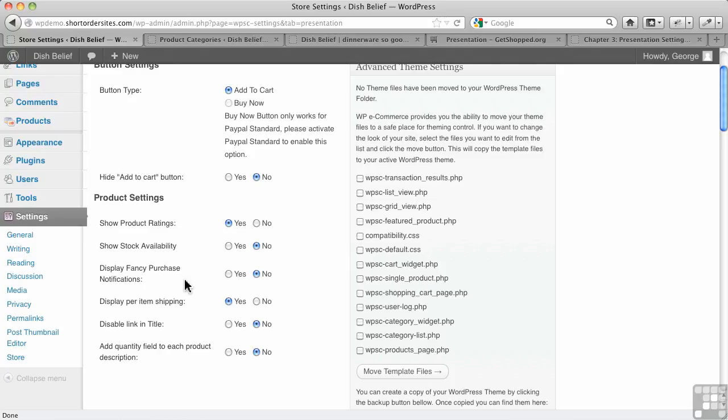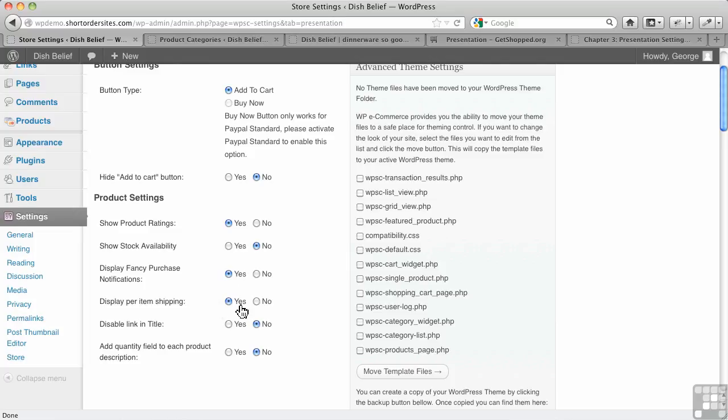All right, these are actually little pop-ups that happen when you take an action, most importantly, when you add to cart. And it's a great little notification. I like these because they remind people that their action actually happened. You said you were going to add to cart, it did it, and it gives you some options like going directly to checkout. So I'm going to turn this on. Personally, I would leave this on by default if I was them because it's a very important function for user friendliness. Display per item shipping.